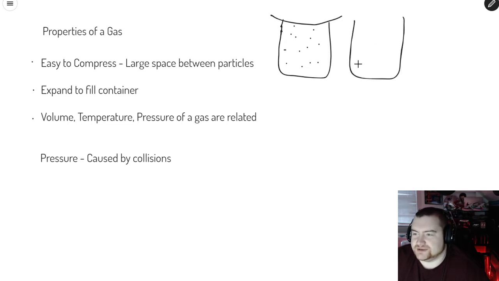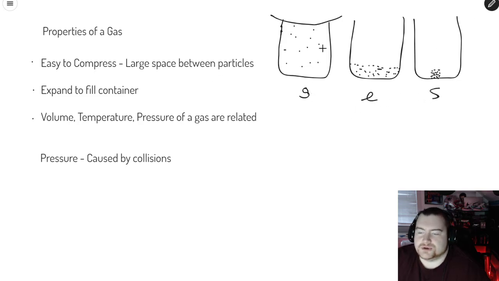So let's just say I had a liquid. What would you expect to see? Well, if I poured 20 milliliters of water into this beaker, it would fill the bottom of the beaker and all of the molecules would be there. Let's say I threw a rock into this beaker. What would happen? Well, the rock would stay in its shape, and we know that it would do that because it's bonded. All those atoms are bonded together. So we would have our gas, our liquid, and our solid on the right.